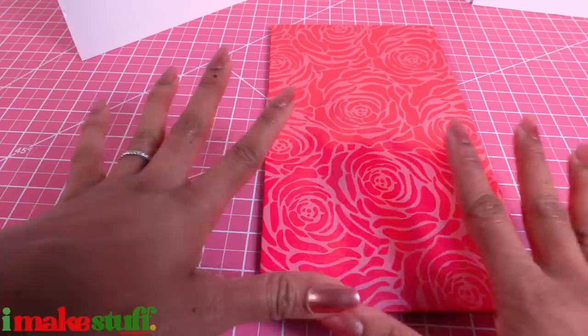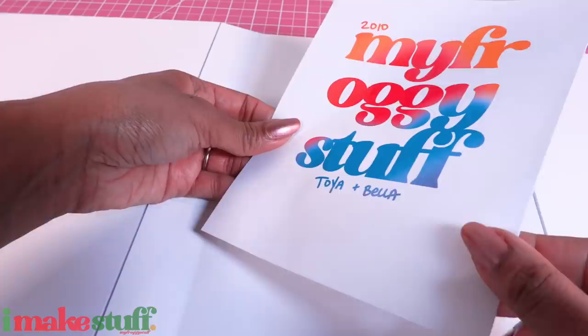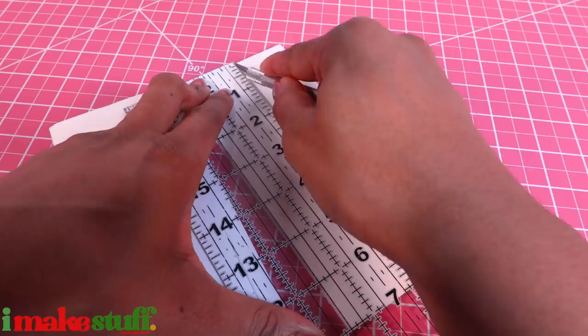But before we glue anything in place, let's lay down the walls and use a ruler to draw a line where we want a small desk to go. I printed out my froggy stuff and I'm gonna glue it right above the line drawn. I cut 1.5 inch strips from the leftover foam board, begin gluing them onto the side wall.